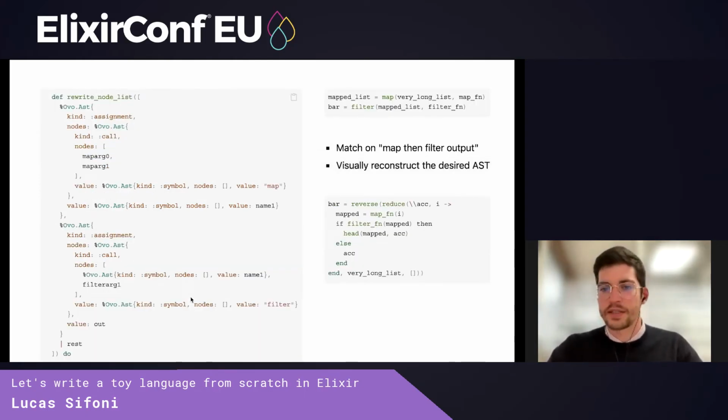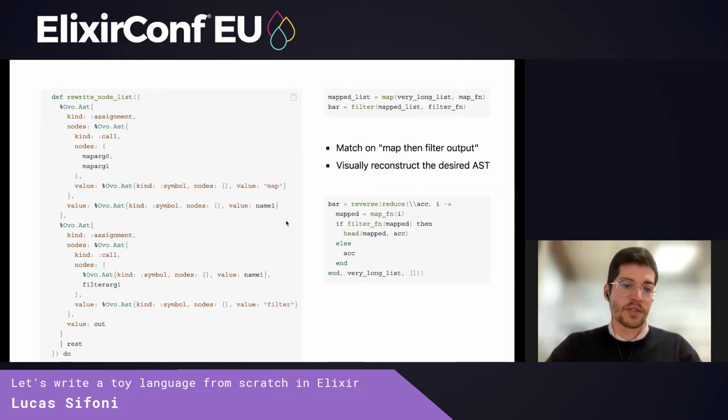Here, it isn't very efficient to do that, but it's an illustration on matching on more complex inputs. We match on the ID to map some inputs, then filtering the results of this call to map. So map list is the output of map and the input of filter.